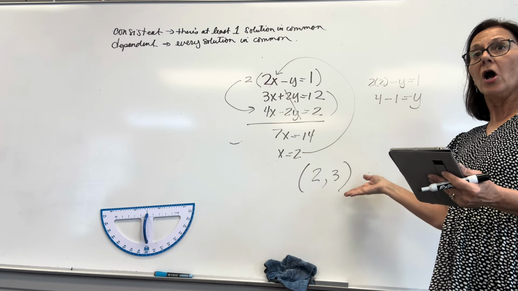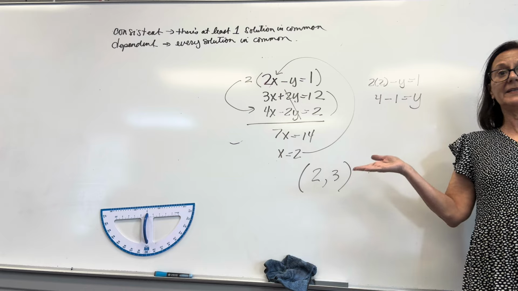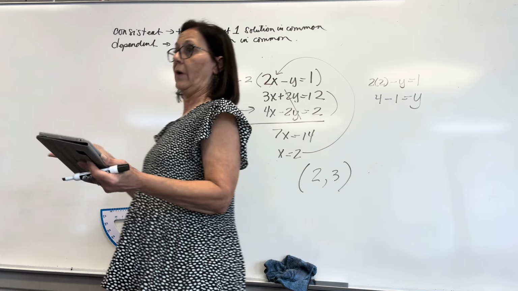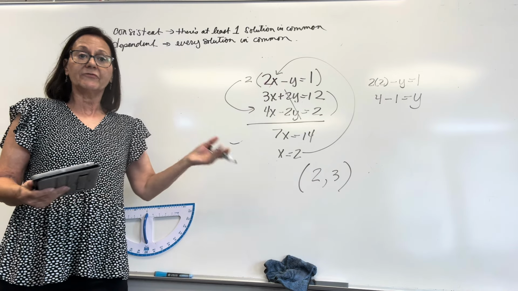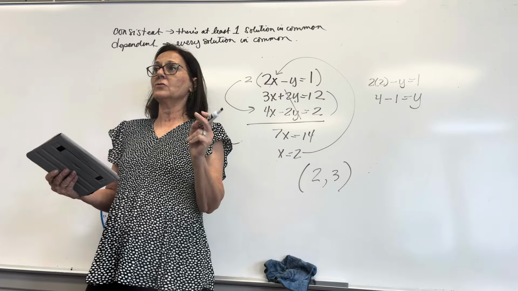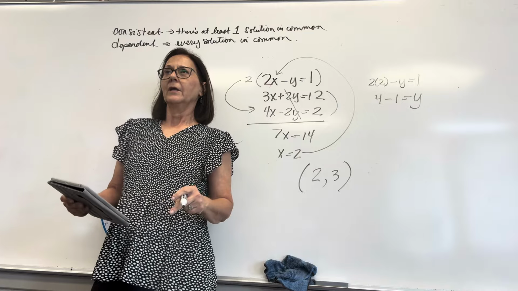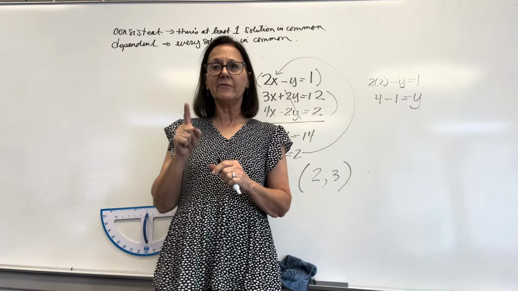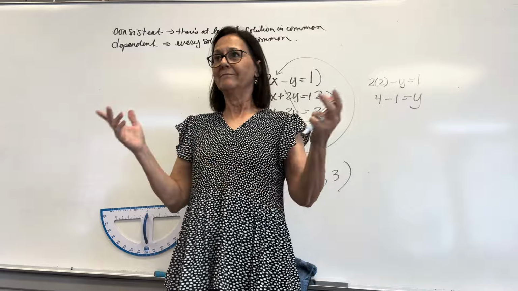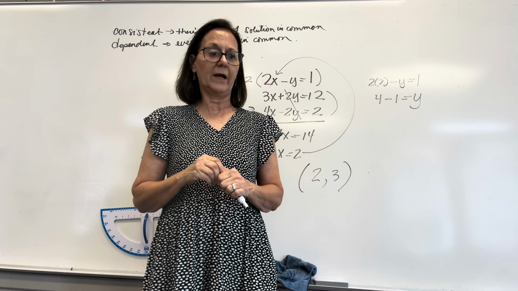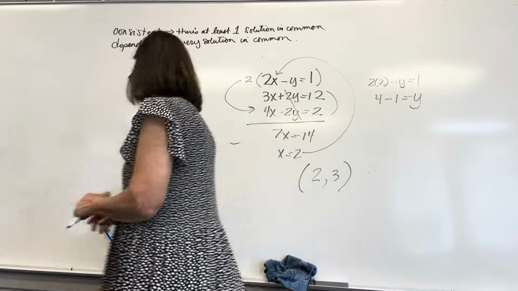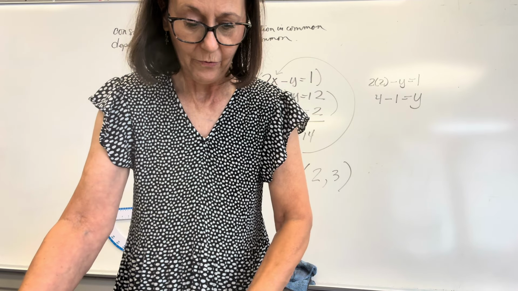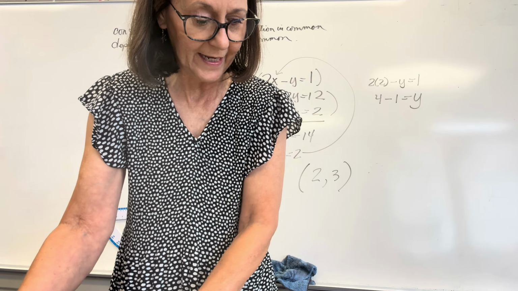All right, so this is how you know equations are consistent and independent. You come up with one solution. You know that they intersect at just one point. You know they have different slopes and different y-intercepts. Most likely different y-intercepts. Okay, you could have the same y-intercept if that's where they intercept. That's the only way you could have the same y-intercept. All right, makes sense so far? Yes, ma'am. We just did example 2.